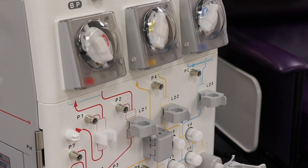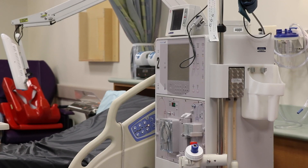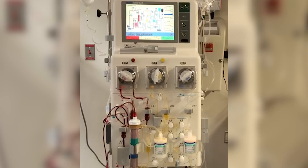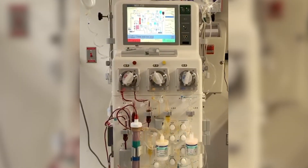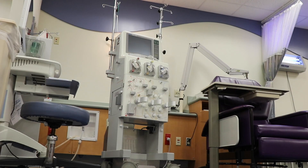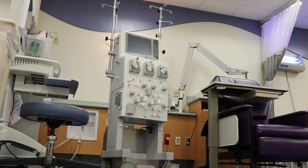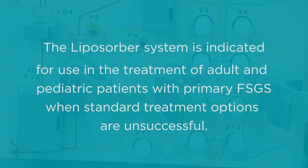The history of the machine is that it started in Japan, where patients with FSGS develop high lipids in their serum. This machine is FDA approved to reduce those lipids, and they noticed in Japan when they treated some patients — both adult and pediatric — that a certain subset of patients with FSGS actually went into remission. They weren't expecting that, and they started studying it in patients who primarily had FSGS.